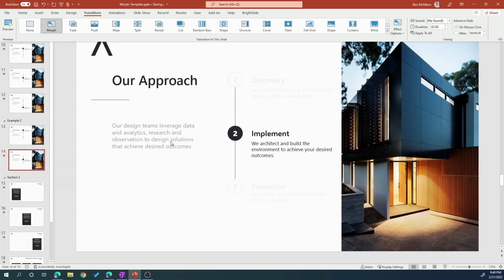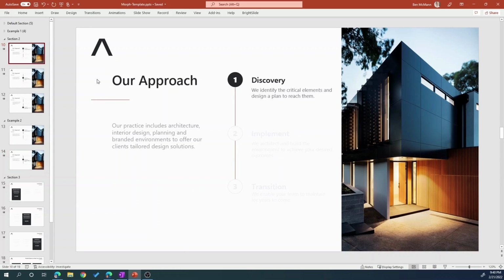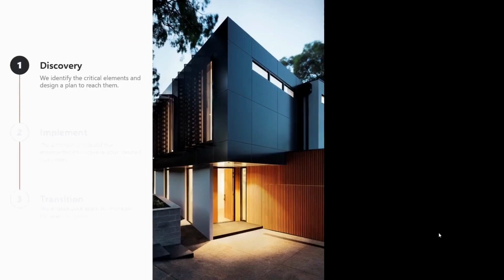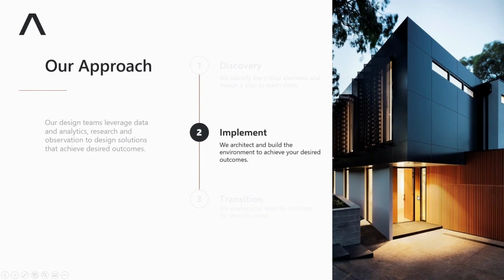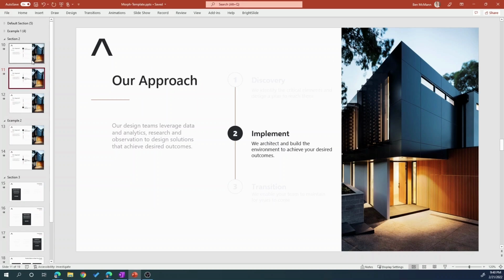All right, so we see that these fade in and out, and that's not what we're wanting. We want this shape to move on down the line like we have over here. So let's go show that one again. When we click on it, see how that moves down? So how does this work? Well, let's take a look.